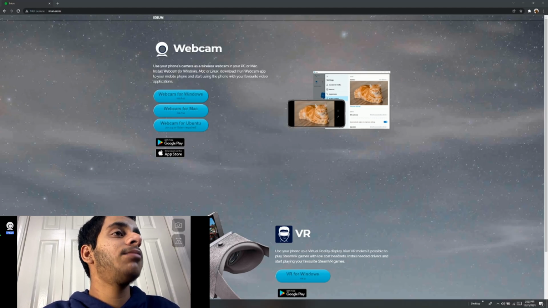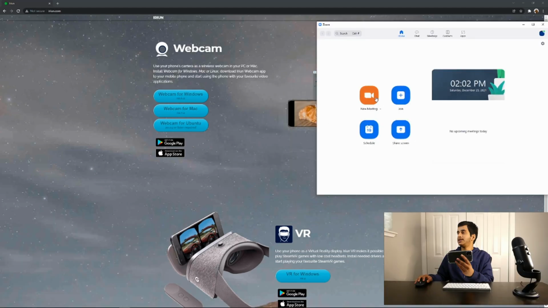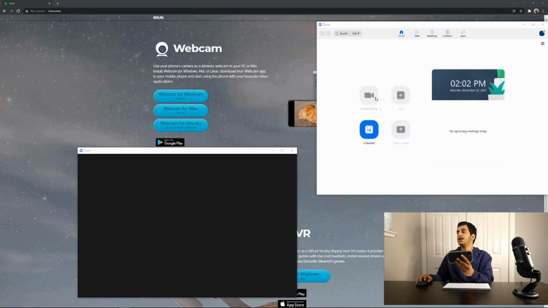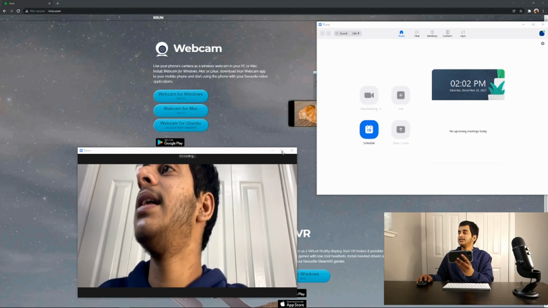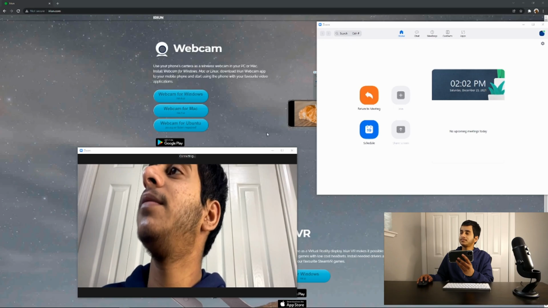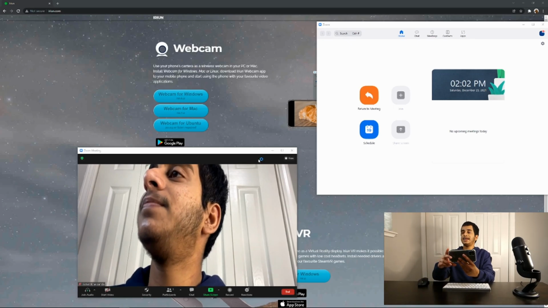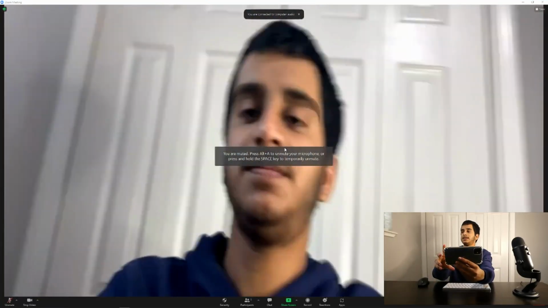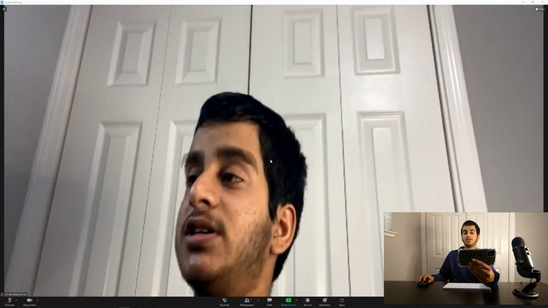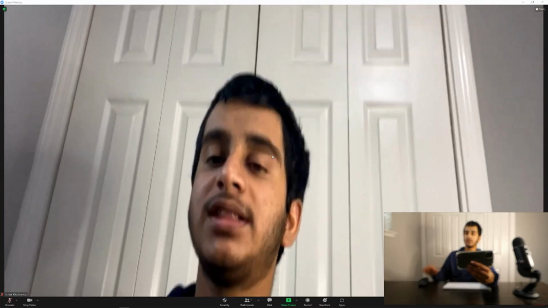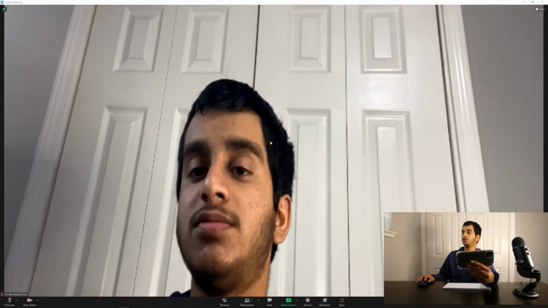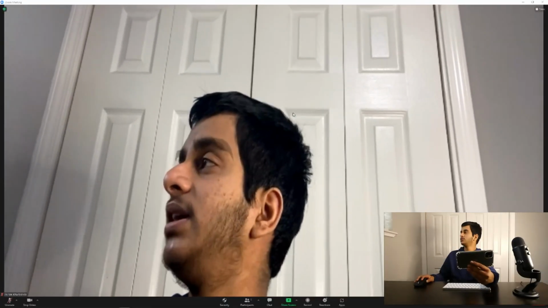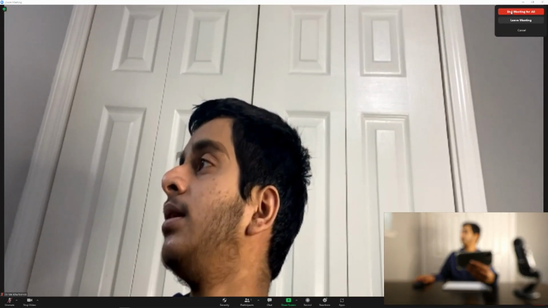Now we want to go onto a web meeting application like Zoom or Microsoft Teams or Cisco WebEx. As you can see here, when I open up the app, Zoom will automatically take my phone as a webcam. If I move this back a little, as you can see, the webcam is my phone. And there we go, now it works. But before I go, I want to show you guys one more thing that you can use the webcam for. You can also use this webcam for OBS recording. So let me just quickly close this meeting, so end meeting for all.